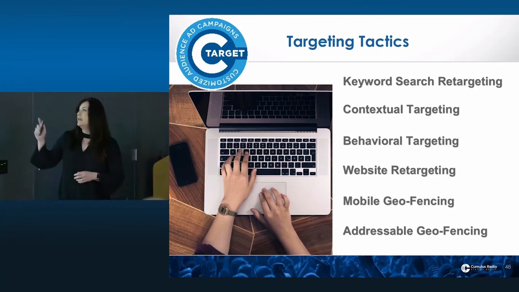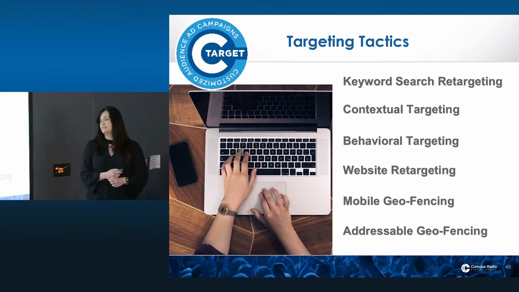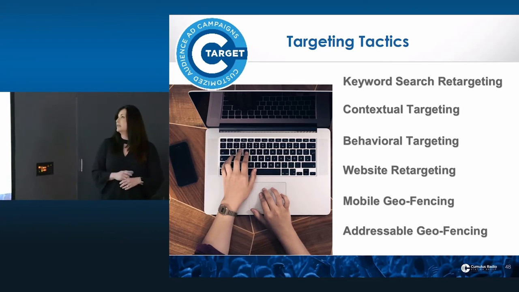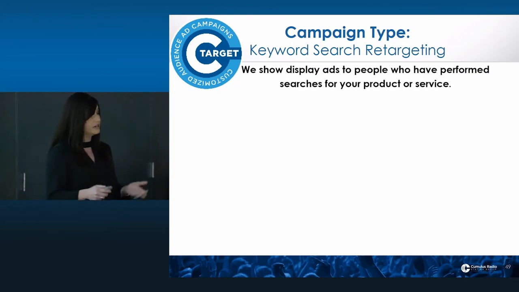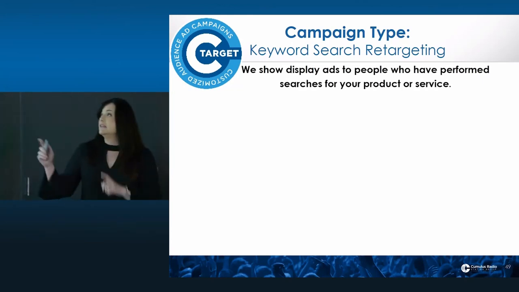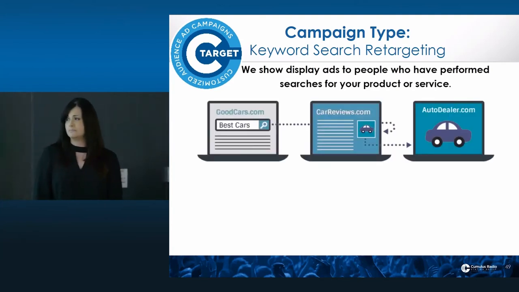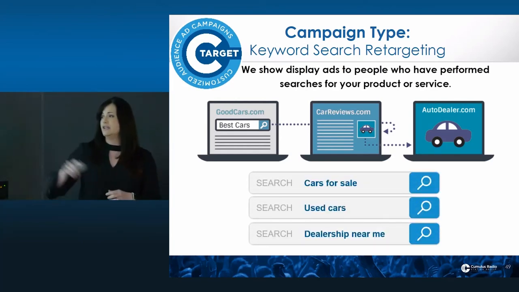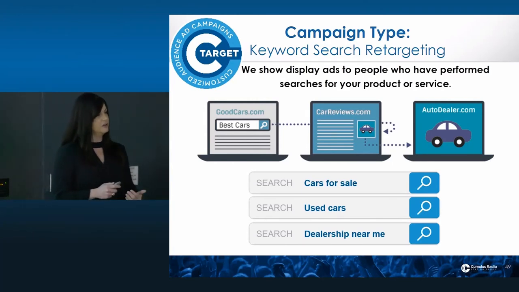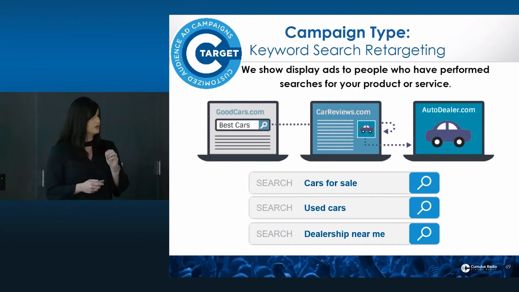We do this in a blended tactic because we don't have a crystal ball and we like to have many different ways to reach people. We have keyword search retargeting, contextual targeting, behavioral targeting, website retargeting, mobile geofencing, and addressable geofencing. Keyword search retargeting is a true solicitation — you're putting your ad in front of your direct target. If somebody is in the market for a car, they're going to search around the internet and put keywords and phrases in their search toolbar. When they do that, it triggers your campaign, and we start to follow that person and serve them ads on their tablets, desktops, and phones.